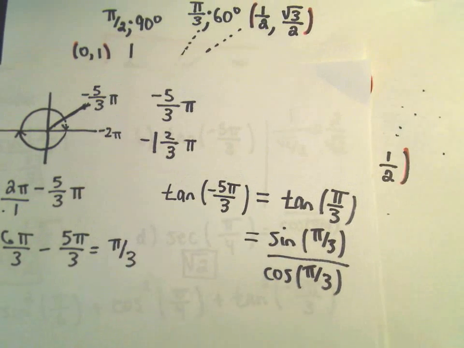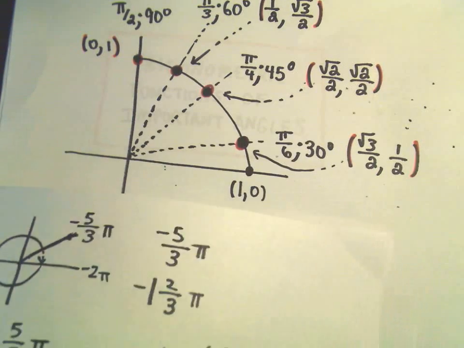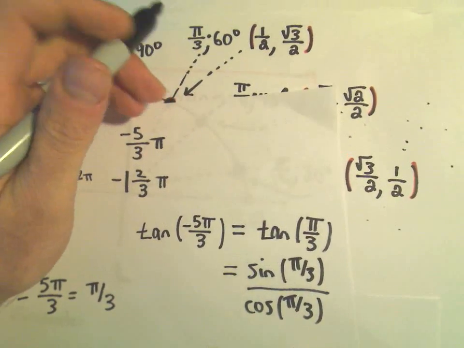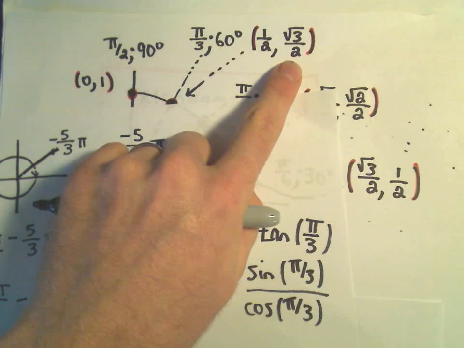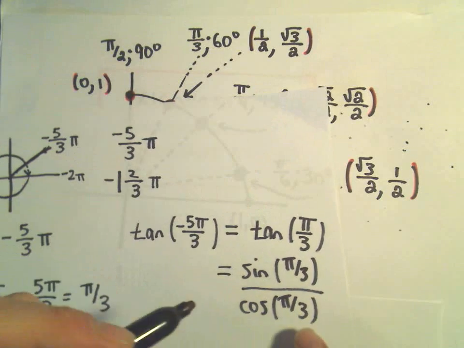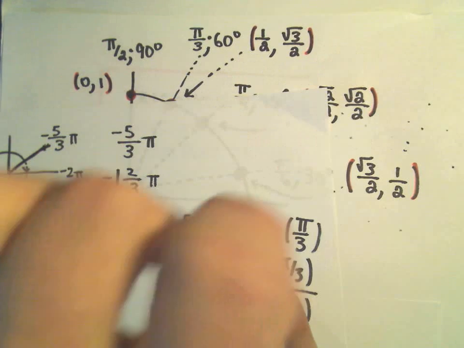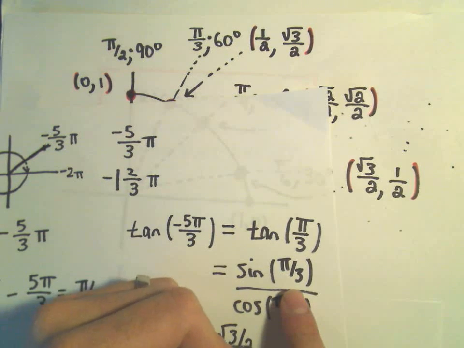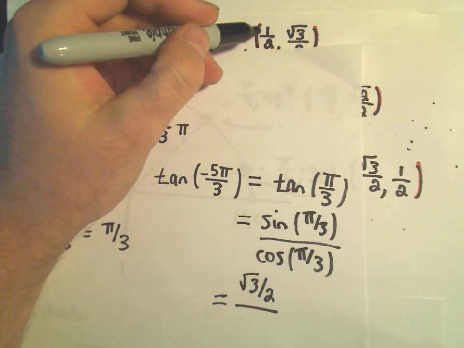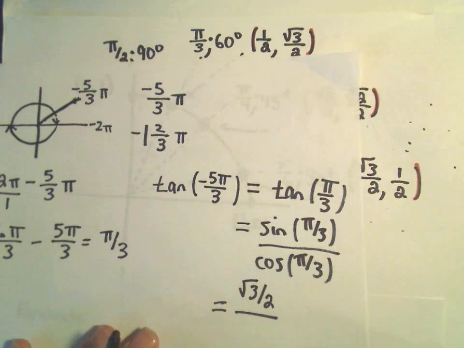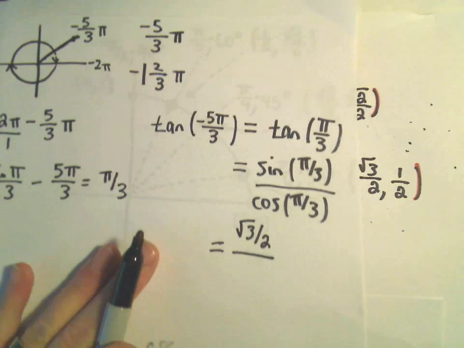Okay, so now I'm just going to go back to the unit circle and read these values off. So let's see, pi over 3 is up there at the top of the circle. So I'm going to find the angle pi over 3. There's the x-coordinate of 1/2. There's the y-coordinate, root 3 over 2. Sine of pi over 3 is by definition whatever the y-coordinate is, so that's going to be the square root of 3 over 2. Cosine of pi over 3 is by definition whatever the x-coordinate equals, which is 1/2. So cosine of pi over 3 is 1/2, and sine of pi over 3 is root 3 over 2.